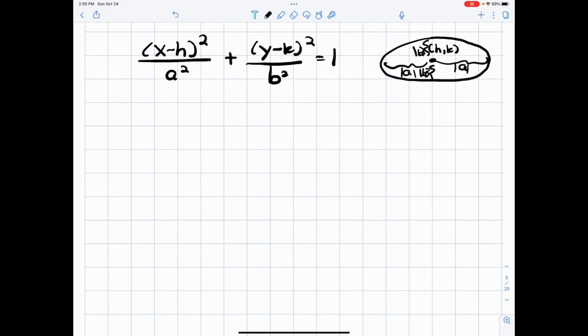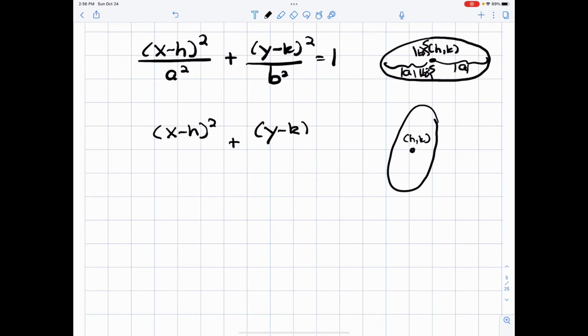And then if it's situated the other direction, like this, with (h, k) in the center, then it's still x minus h squared, it's still y minus k squared, except your b's and a's are switched. So it looks a lot like the other equations, just you have that h and k in there to dictate where the center is. Let's look at how we would apply that to help us graph ellipses that are not centered at the origin.